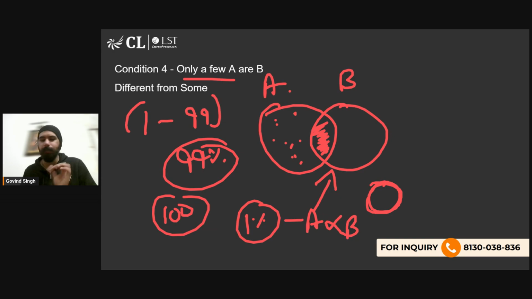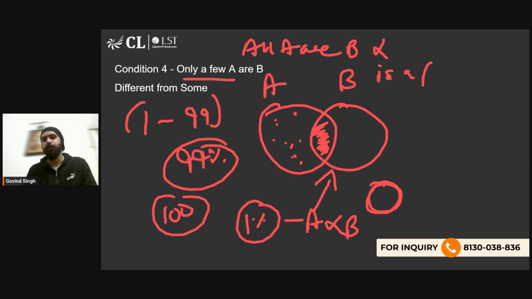सिर्फ कुछ ही A, B हैं, मतलब कुछ न कुछ A तो ऐसा है जो B नहीं बन सकता. So looking at the conclusions which would follow when you say all A are B, that would be false. And all A are B as a possibility would also be false. उस वाले में possibility true थी, remember some A are B में, यहाँ पे possibility भी नहीं है.